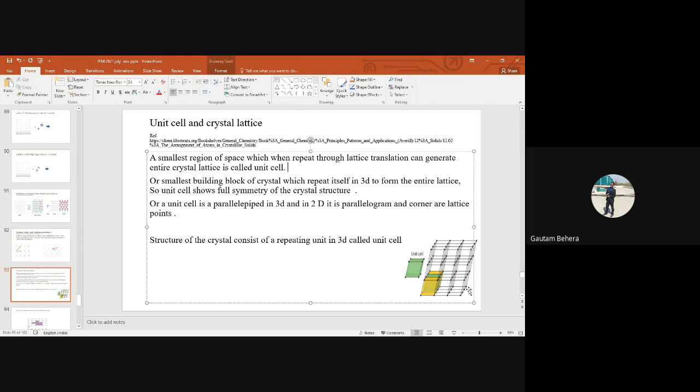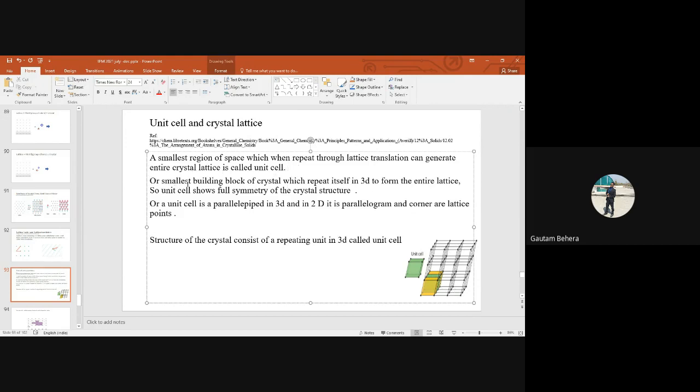So this is a whole crystal lattice. So this yellow portion or this green portion are nothing but one unit cell, right? So unit cell is, as I told, the smallest region which will repeat in 3 dimensions to give rise to crystal structure, right? You can see same unit cells are present. They are repeated in 3 dimensions to give rise to a crystal structure or crystal lattice.